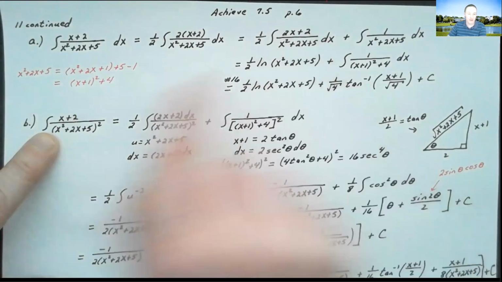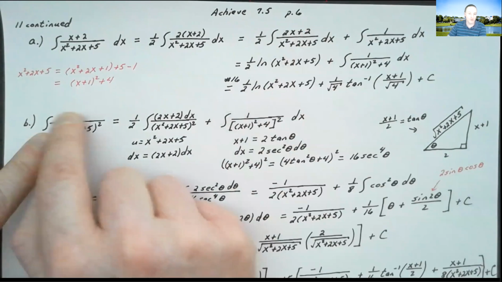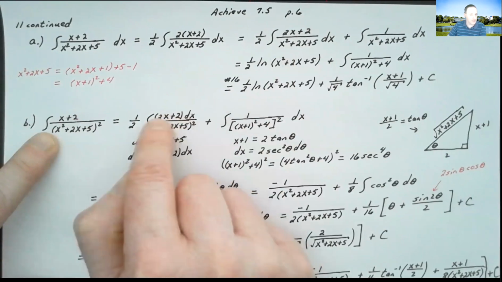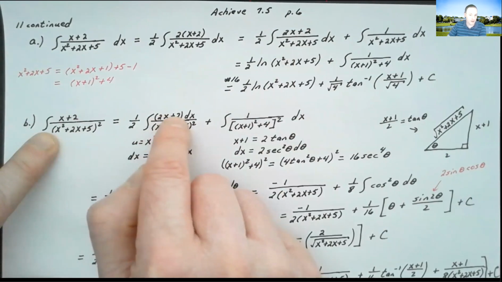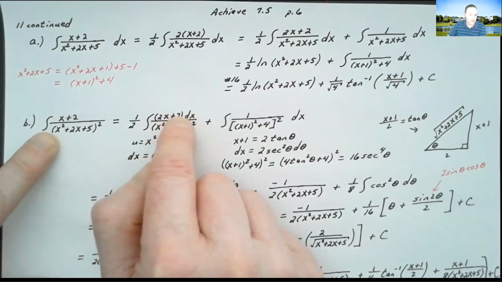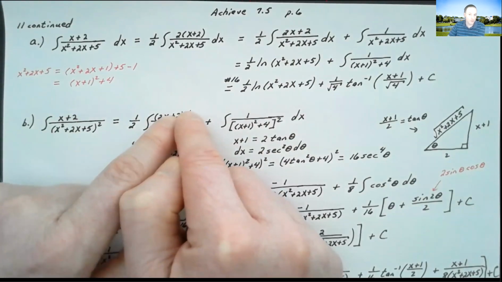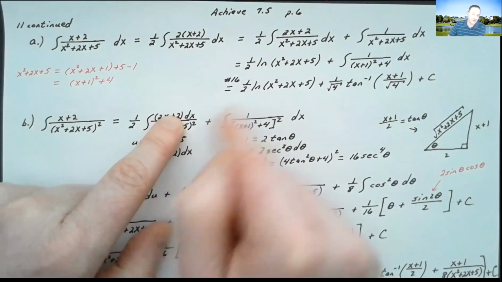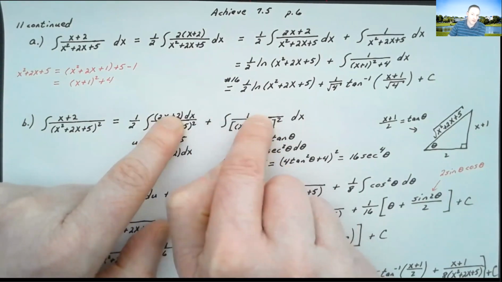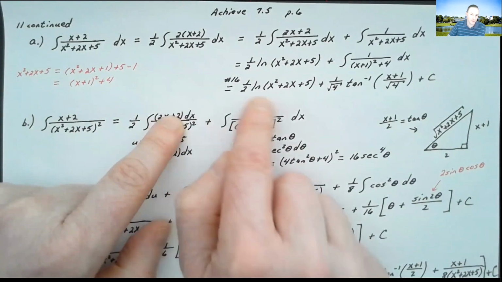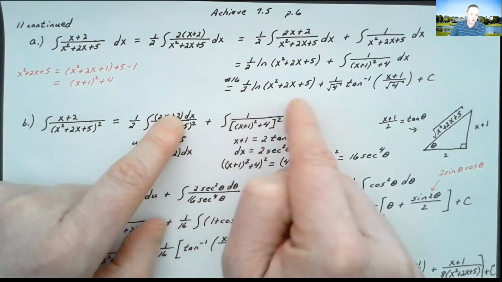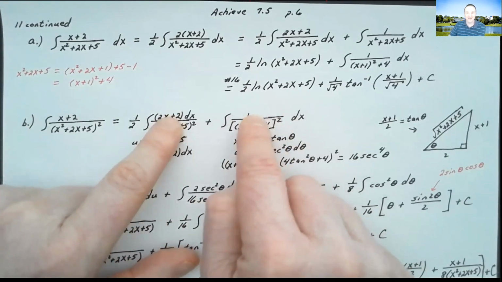Just like I did up here, I'd say, well, I'm going to have to multiply by 2 on the inside, divide by 2 on the outside. So I get 1/2 times, now this would have been 2x plus 4 on the inside. I left it 2x plus 2 because my remainder plus 2 is over here, and I took that 2 to the outside to get rid of the 1/2. So that's where this numerator comes from here. It would have been a 2 and a 1/2 on the outside. You have to cancel those out to just get a 1 up there.